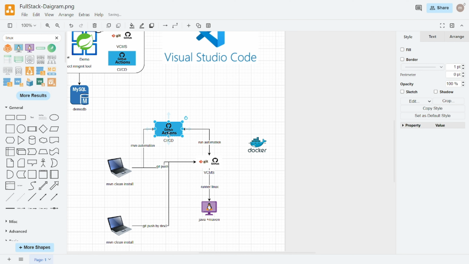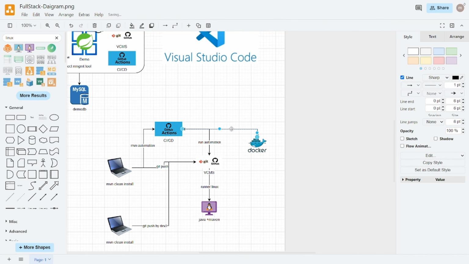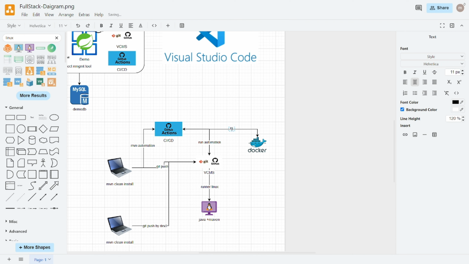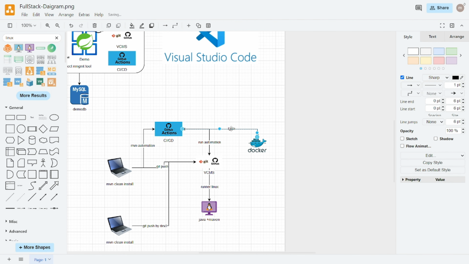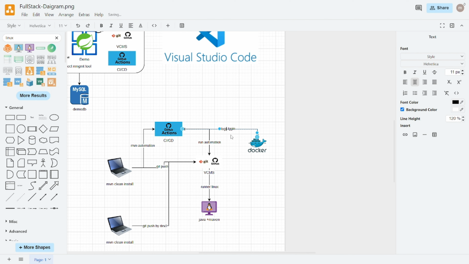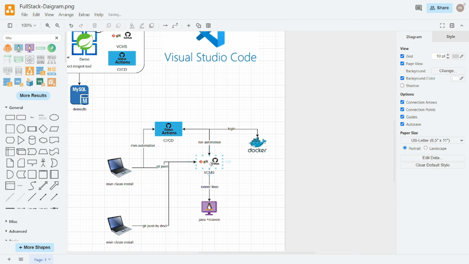In the GitHub flow we will create a step, please log in to the Docker engine, and after logging in, after creating images with Docker Compose or Dockerfile, these should be pushed to Docker.